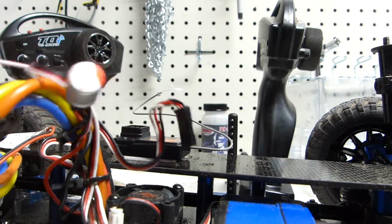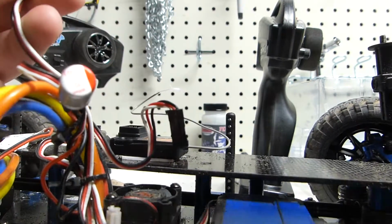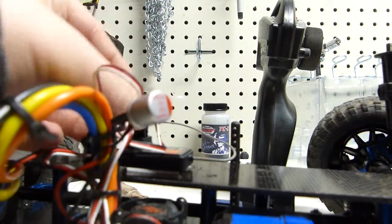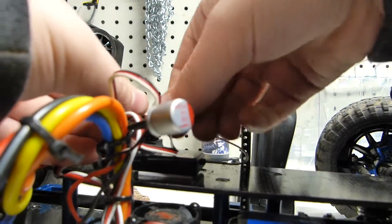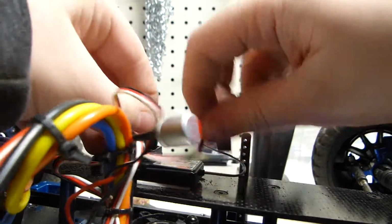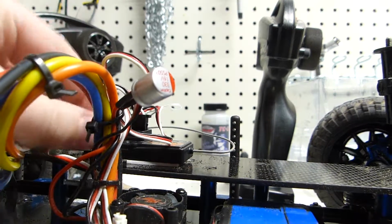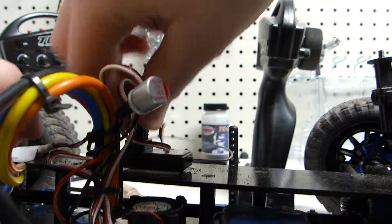Alright, next step, let me just take a look at this. I'm guessing it's the same, so just plug in the servo into channel 1. And this is the ESC, so go ahead and plug that into channel 2. Looks good. And then there's our servo. Plug that back in. And I'm going to plug my glitch buster into channel 3. There we go. Plug that all in.